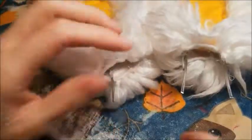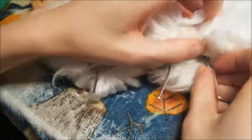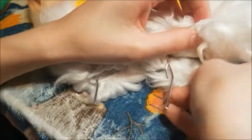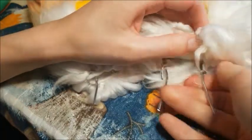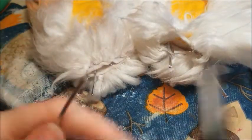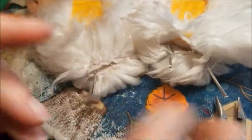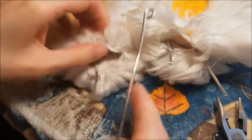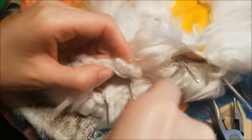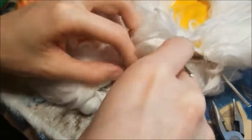So as you can see, I'm taking some of the wire and just shoving it in. And then the existing wire that's already there, I'm wrapping it around so that way it stays. And I'm trying to make sure to put a little hook here so that it doesn't accidentally stab in. I'm putting a good amount of wire in here, too, just so that it helps support it. So that way, if this does not stay, it's fine.